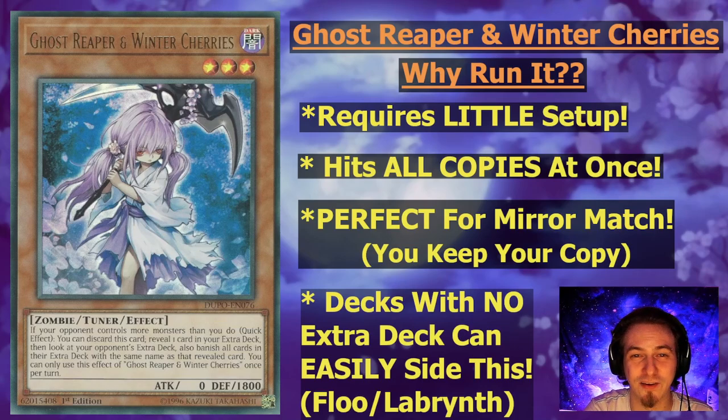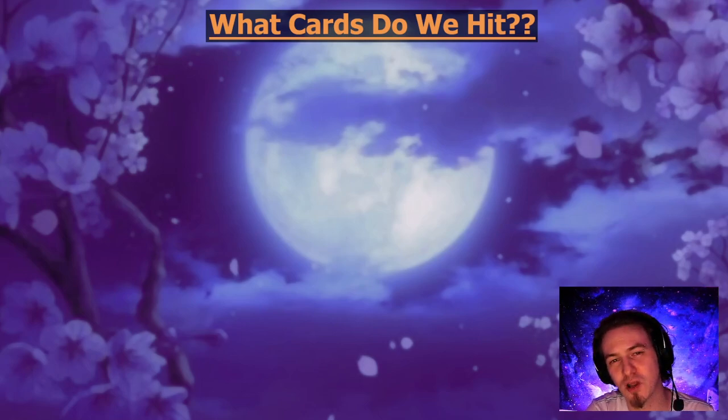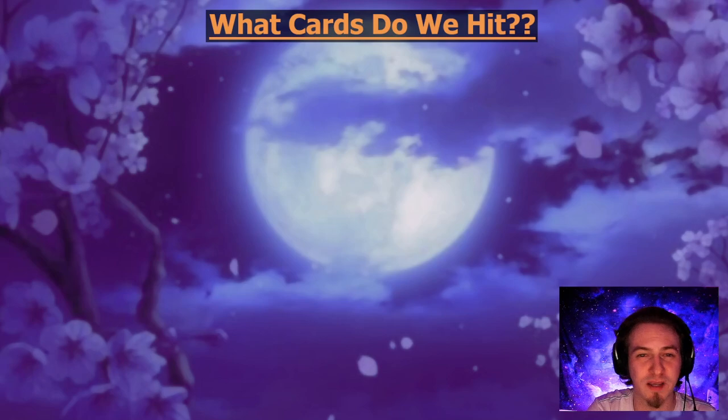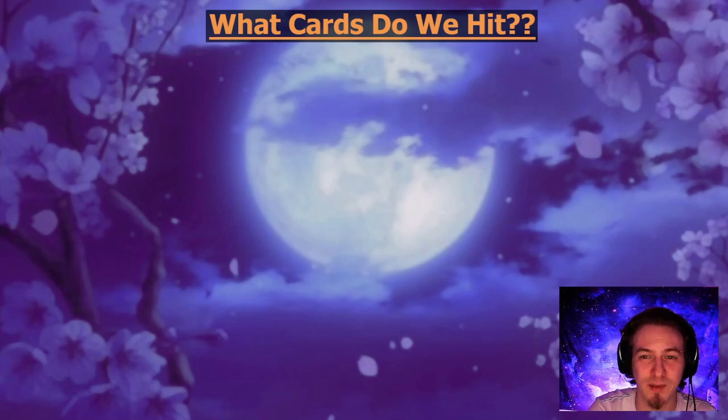But I definitely say Ghost Reaper and Winter Cherries is the card that we'll be seeing used going into the future. That being said, what cards do you hit with Ghost Reaper and Winter Cherries? I just want to bring up right on this page the first big three we're going to be talking about, and then we're going to go over a bunch of others, especially in the mirror match options.